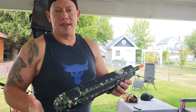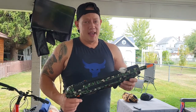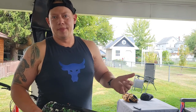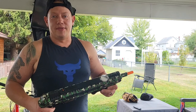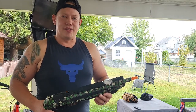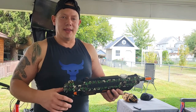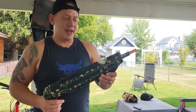It doesn't really leave a mess. The only time it's left a mess is I came home pretty late, there was a fly in the house, and I probably fired this about 10 or 15 times because I couldn't kill the fly. The next day when I woke up I was like, 'Oh man, there's salt everywhere.' It dawned on me that I was running around shooting this and couldn't get that fly.